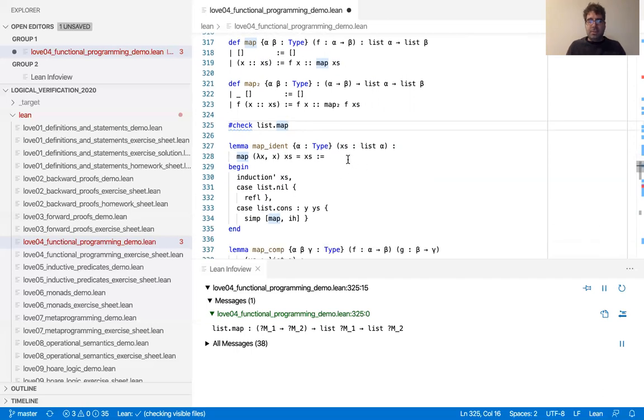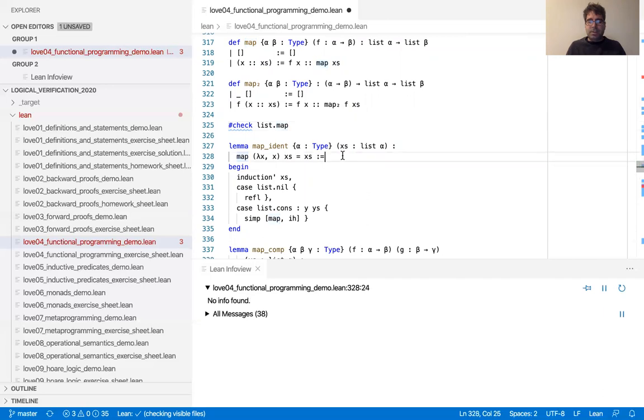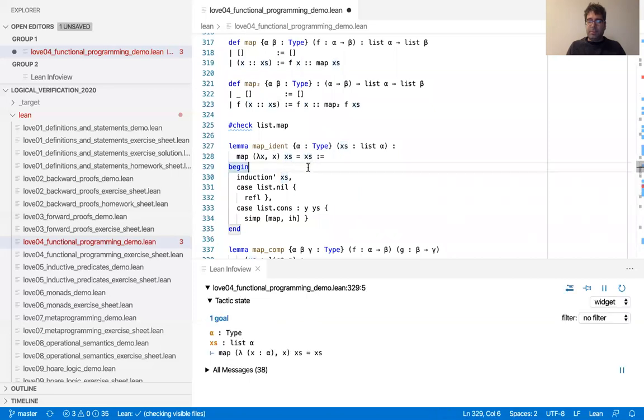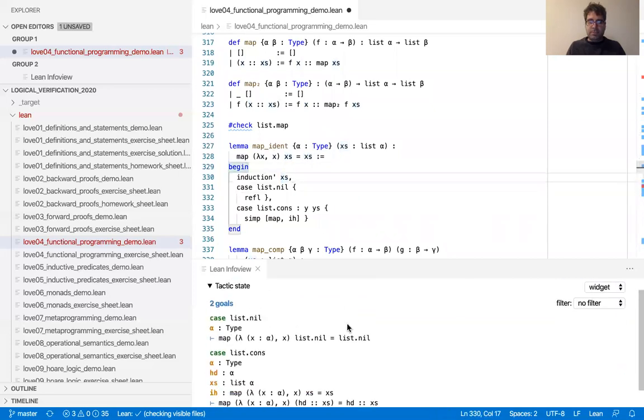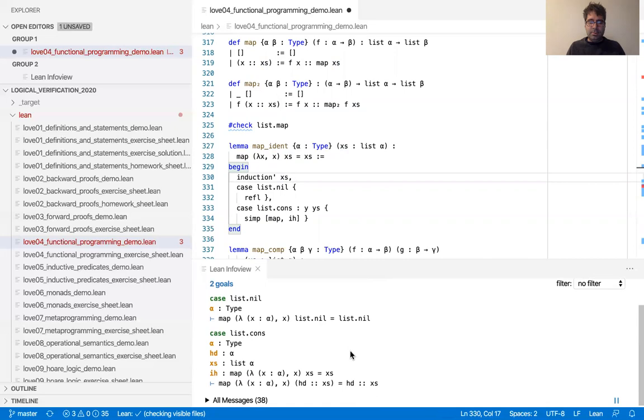And this is an example of a lemma we might want to prove about map, which is that if you use the identity function as argument and you map and you apply that to all elements of your list XS, then that will do nothing. You will end up with the same list that you started with, right? So we do the induction, we end up with 2 cases, right?